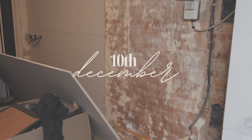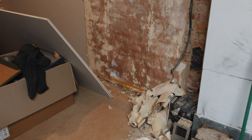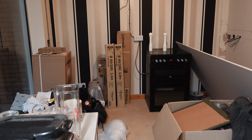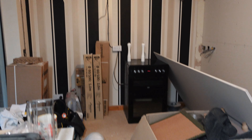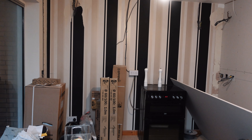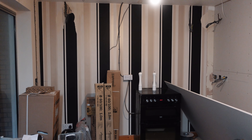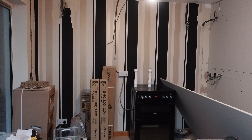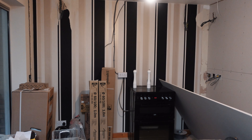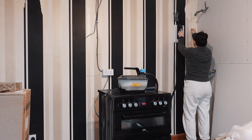That wall didn't take too long to do — just a bit of a nightmare in places, but no plaster fell off, which was great. That one's ticked off quite quickly. Now I'm going to move on and get this wall done. I just need Dan to help me move a couple of things out the way so I can tackle the wall and hopefully it won't take too long. But if it's the same wall that was in the living room, it's going to take forever — it's wallpaper, it's got underlay stuff underneath, and it's just a nightmare. It feels like you're peeling off three pieces of wallpaper.